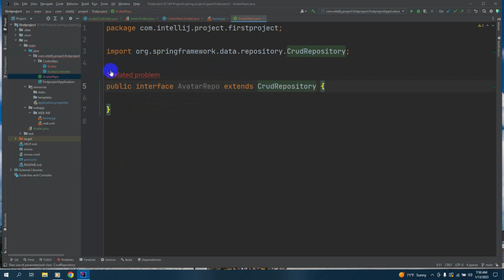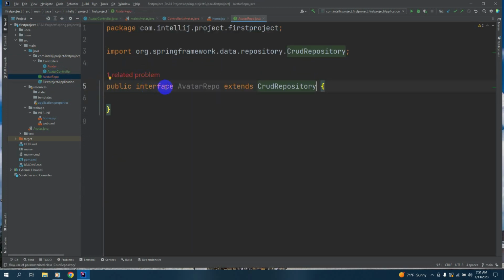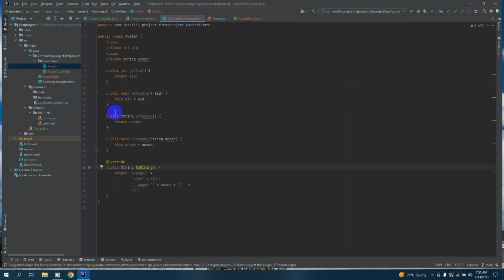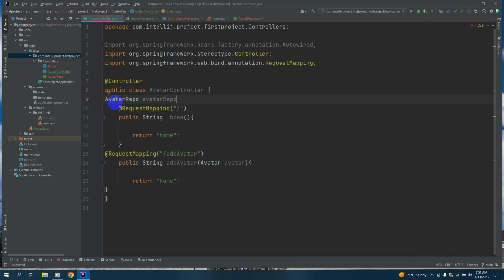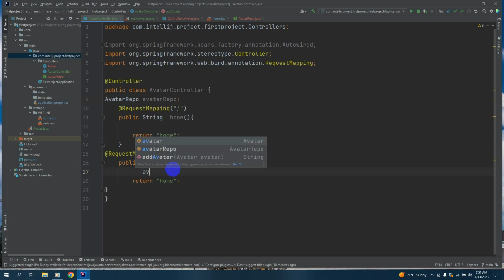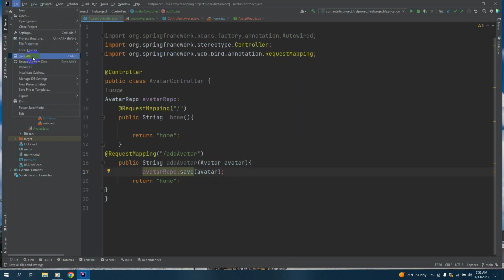Here, inside here we say AvatarRepo and initialize our AvatarRepo like this, import it, and inside the request mapping we say avatarRepo.save to save our avatar objects like this, and we save this.